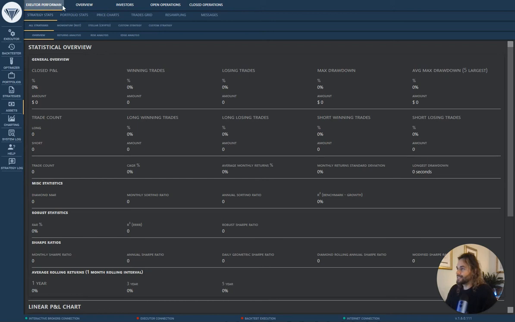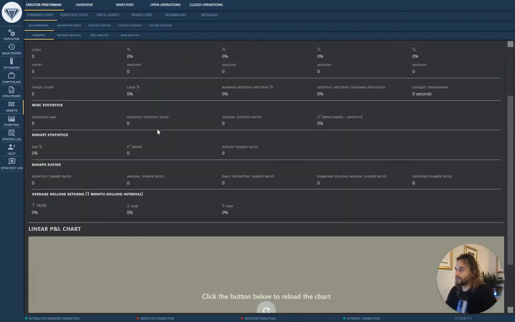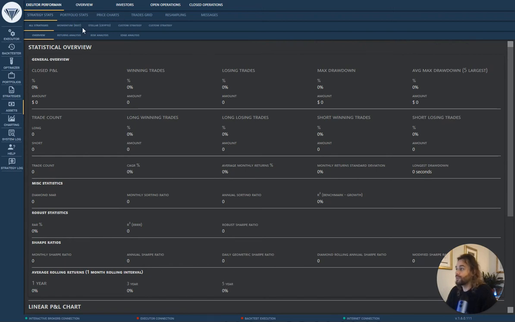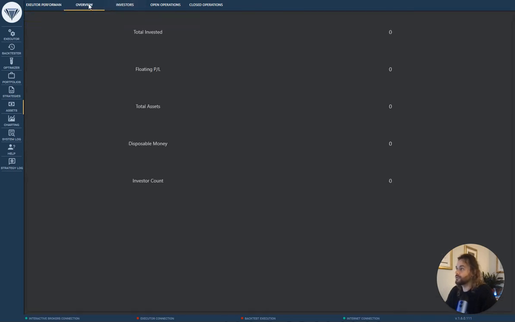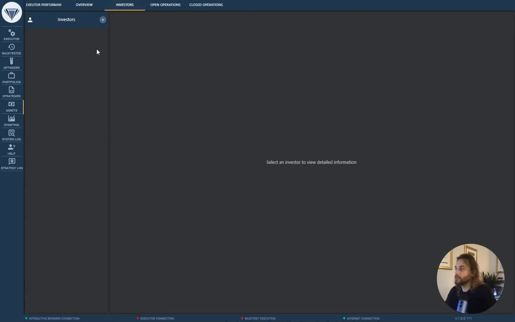The assets, this is something that we are still in development on, so you will be able to see some useful information here, but not everything. If you're managing a fund, for example, you will be able to add individual investors. If you're managing your friends' or family's money, for example, you can add investors, and as the program starts trading your portfolio of assets, you will see automatically how different allocations of those assets are distributed between your investors.